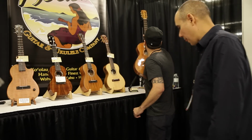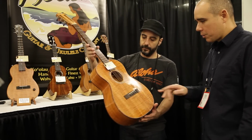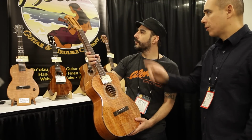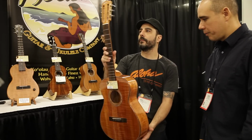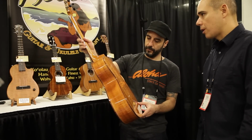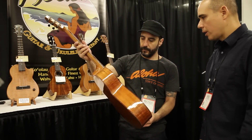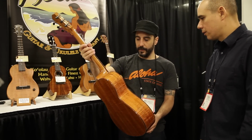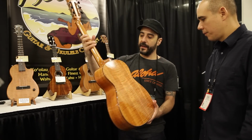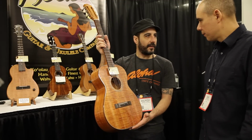So tell us about this. This is our small guitar. This one's made out of all koa. It's got a slotted head and special Waverly tuners. We also have an all mahogany, and a koa with a spruce top. Ryan's been working on these. Really nice, super good tone. We'll do some sound samples and show people, but I was just amazed at the sound you guys are getting out of this. Would you consider this an O size?